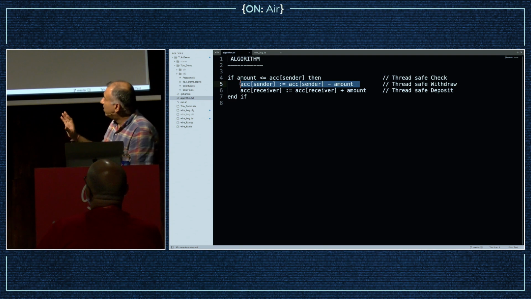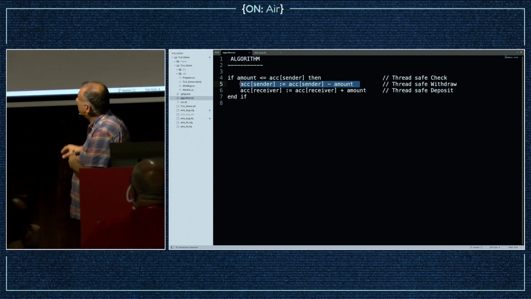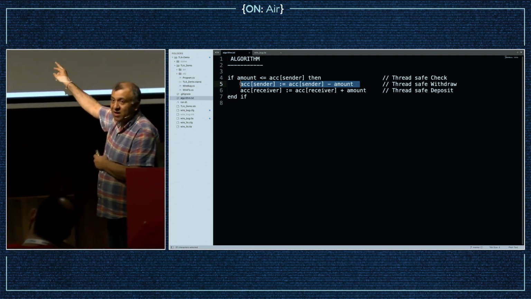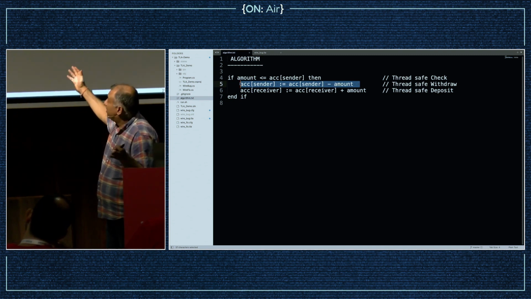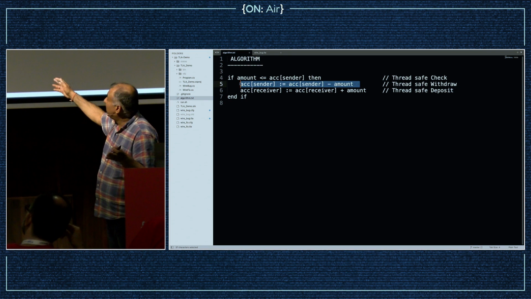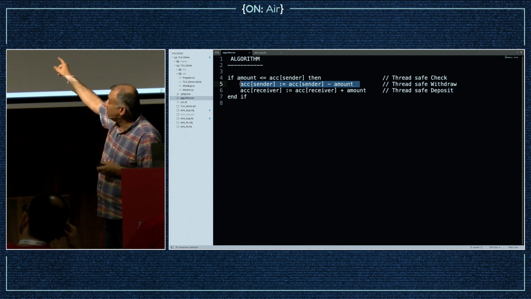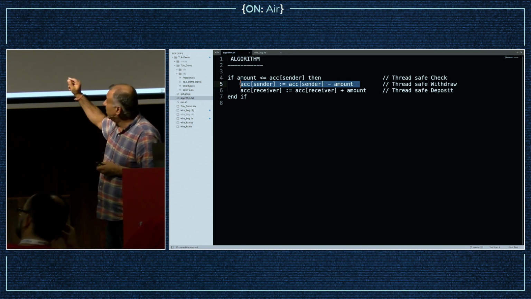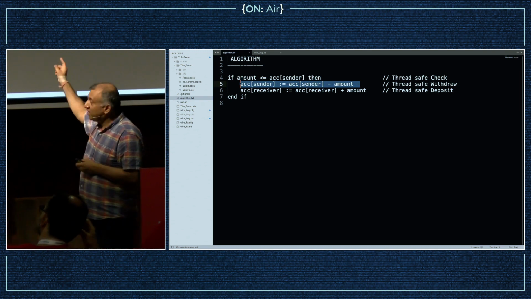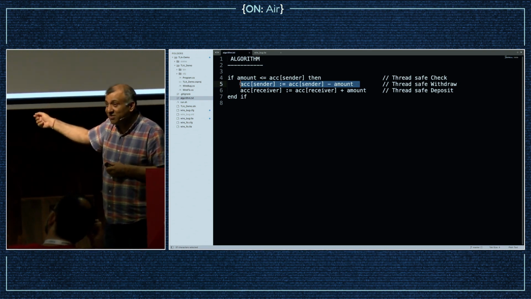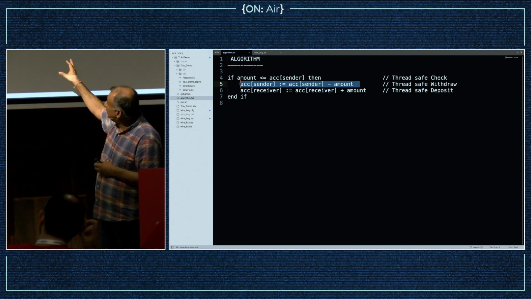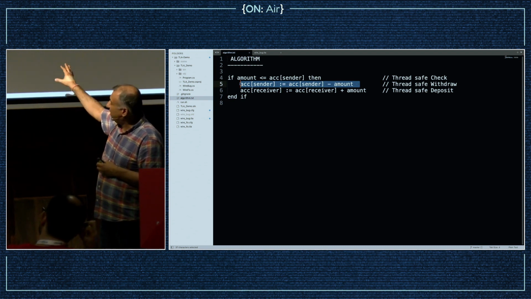Now, a couple of things I want to point out. This is a 4-line algorithm, and maybe if you are super smart, you might have figured this out, but I bet for very many people, they could not notice that there was a bug here in 4 lines, right? If you can't find a bug in these 4 lines, do you really think you're going to find a bug in 1,000 lines of algorithm? This is the beauty of modeling.